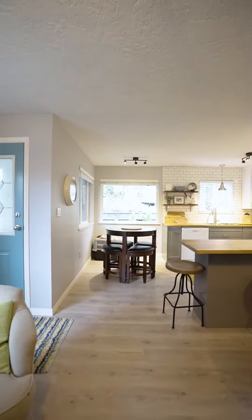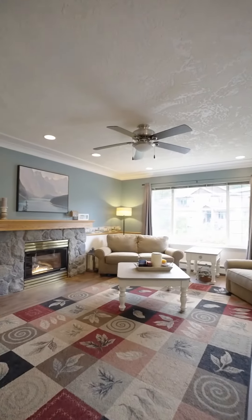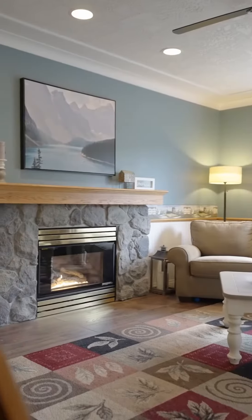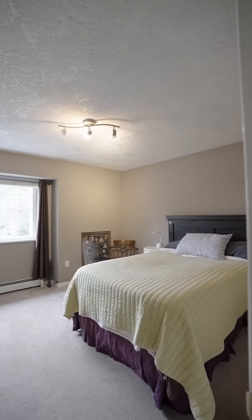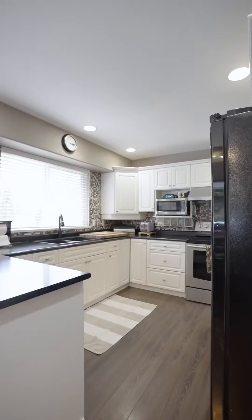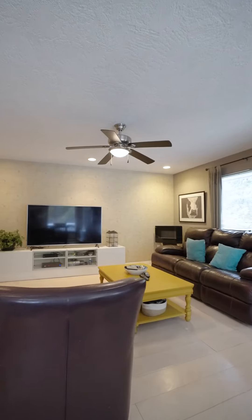As we come into the upstairs of this great home, we've got another 1,650 square feet of livable space. This is the main living room upstairs, and we've got another propane fireplace, a dining room just over here, and then down the hallway we've got three generously sized bedrooms with ensuite bathrooms. It then flows into the kitchen, and there's a whole other family room space to enjoy as well.